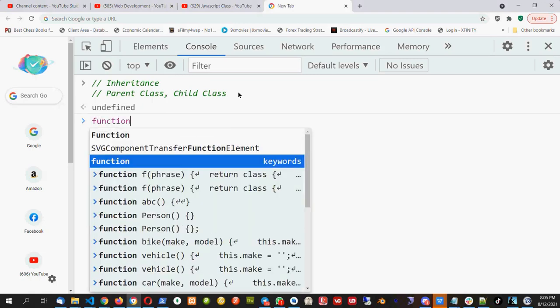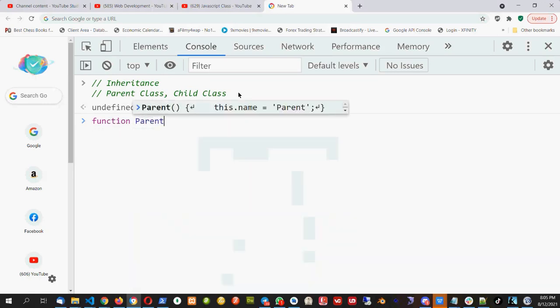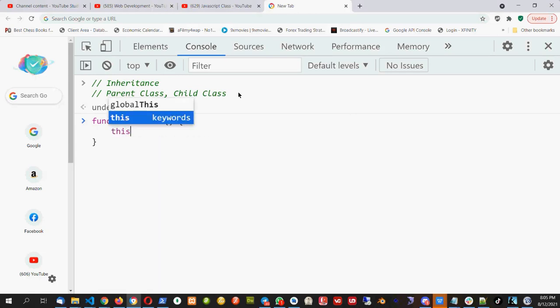So let's create one function. I will name it parent. It will have, let's say, one property: this.myName equal to parent.